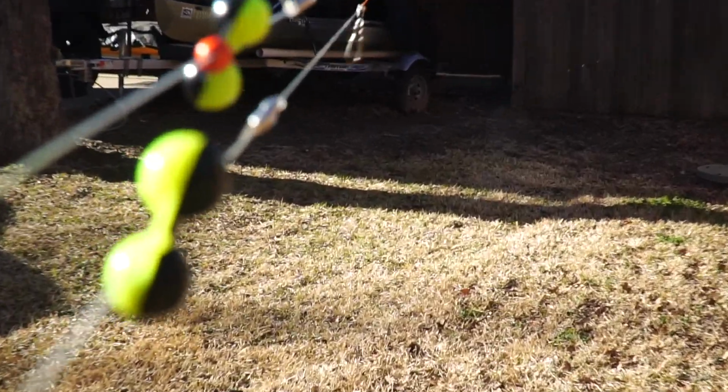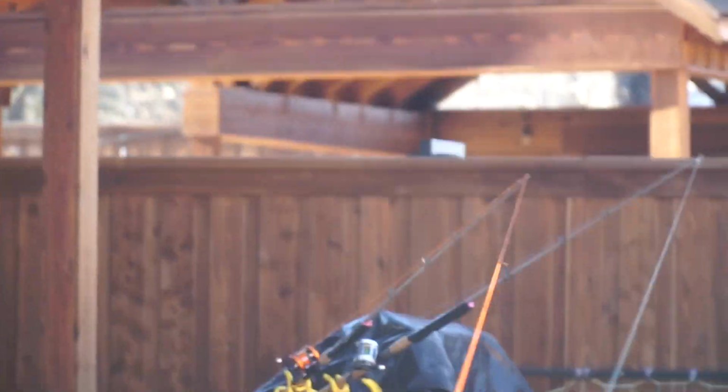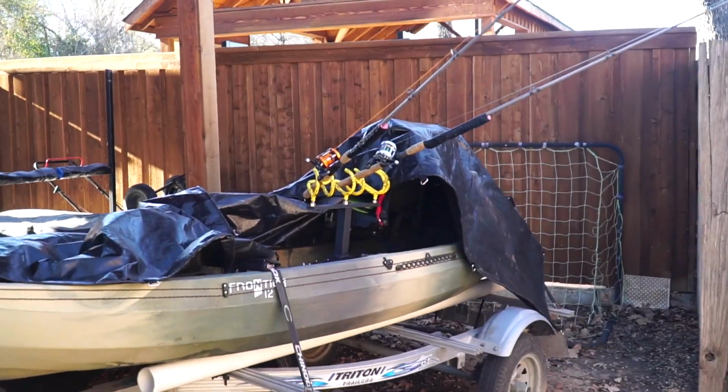Here, I'll zoom in so you guys can see them. Very impressed. I don't know if you can hear them or not, but they're just stripping drag. So that's full torque. Like if you've got two big fish to hit at once, and it's just pulling. Let's do it again where you can see it. Not a problem. That is good stuff right there. That's the result we're looking for.